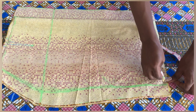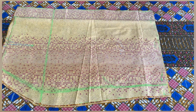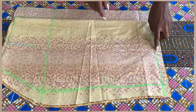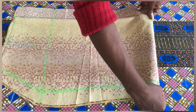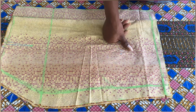So after that, the next thing is the other 1.5 inches that we added before. So the mark I'm drawing now will be the folding allowance for the bottom of the skirt. So what I'm doing is just to place a notch on it, and then that's all about cutting the skirt.